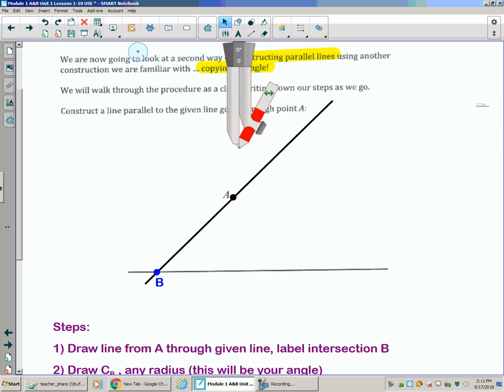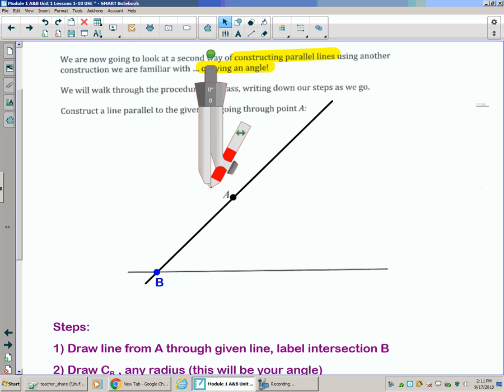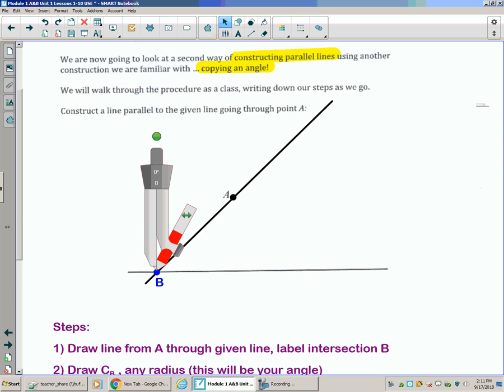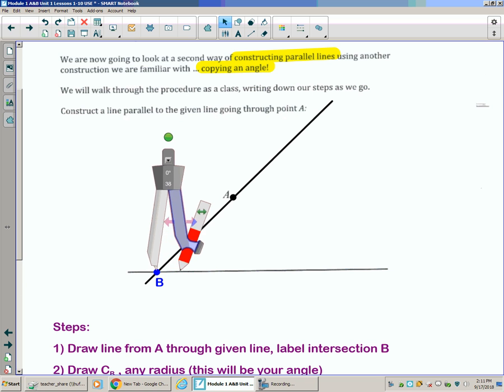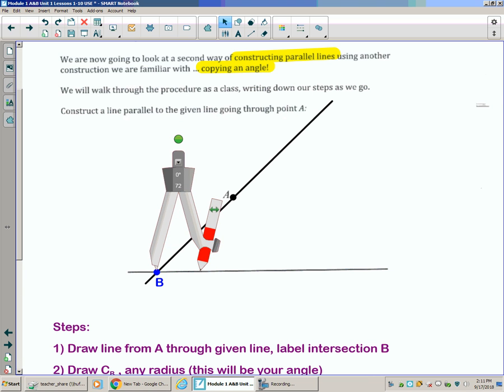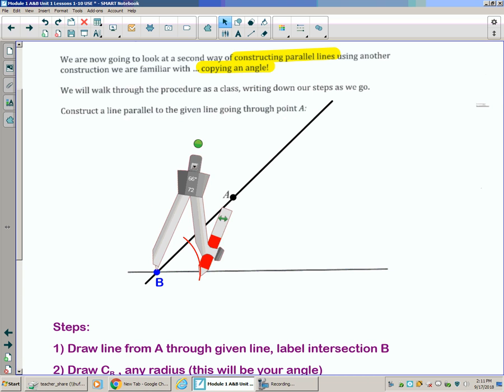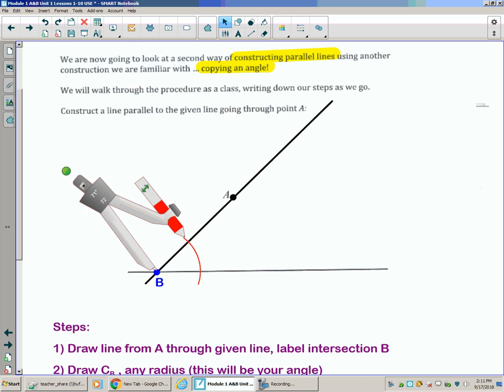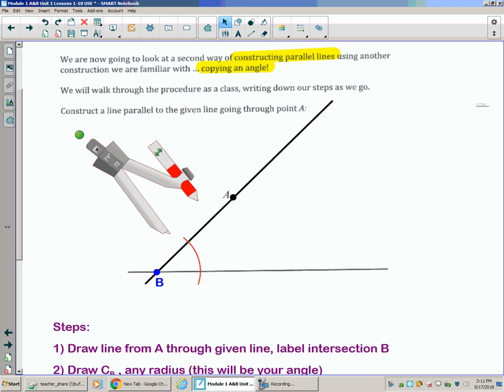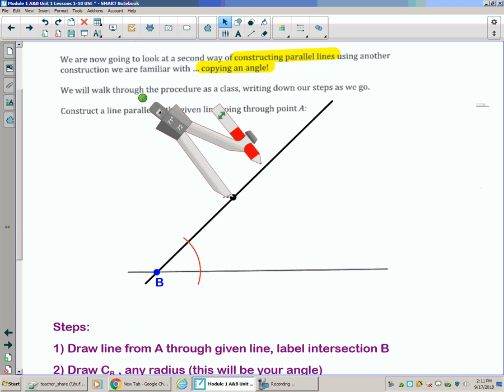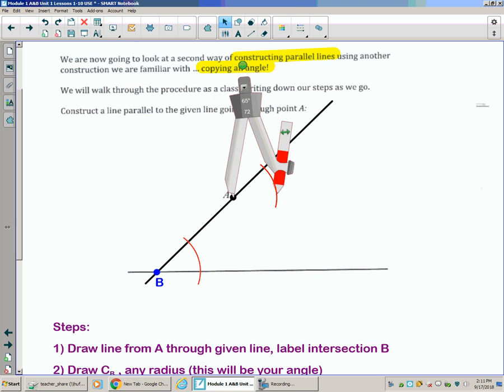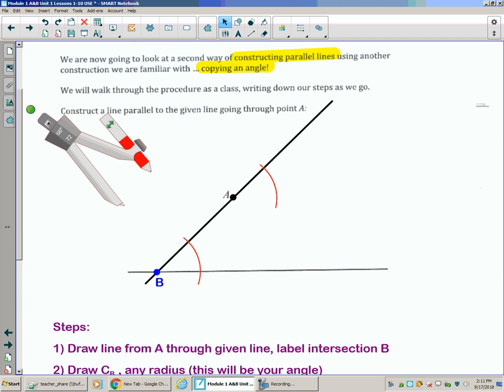So I'm going to take our compass, and we're going to line it up at point B. And you can see already I've drawn in a transversal. What we call a transversal is just another name for a diagonal line through points A and B. And I'm going to make an arc across the angle here with the compass starting at point B. I'm going to move my compass now to point A, making the same arc from point A. You can kind of see it's the same thing from B and what's going to be angle A in a second.